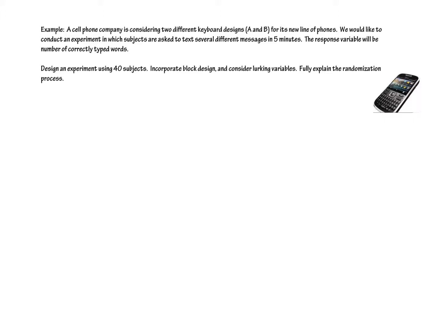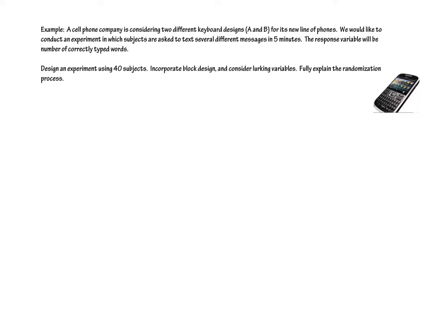So I think the hardest part about this scenario is that we are being asked to incorporate block design, which means we need to divide our subjects, our 40 people, into at least 2 groups based on some sort of a similarity that we think might play into how fast they text. So I'm trying to think about how would I block, meaning how would I group people together, like if you're a girl, go over here, and if you're a boy, go over here. But I'm not sure girl versus boy is going to give us a good gauge in terms of texting. I'm not sure there's any similarities or differences between girls and guys. So try and think of something else.